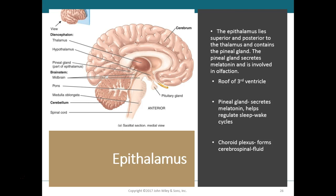So in response to visual input from the eyes, the pineal gland is going to secrete melatonin in a rhythmic pattern, with low levels being secreted during the day when you have a lot of light stimulating the retina, and higher levels at night when there's less light stimulating the retina. So when there's a lot of light coming into the retina, you have very little melatonin being secreted. When there's very little stimulus to the retina, such as we have in dark, then there is an increased level of melatonin. So the role of melatonin is to help regulate the circadian rhythm.